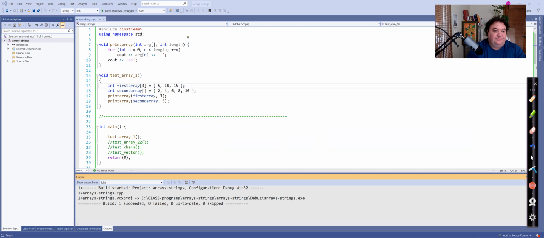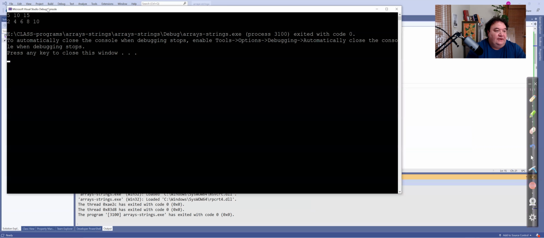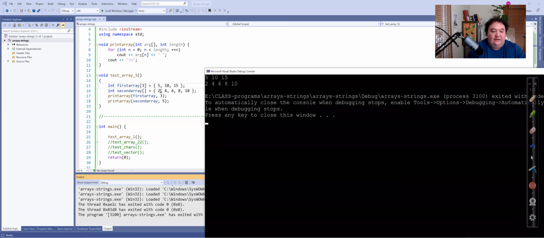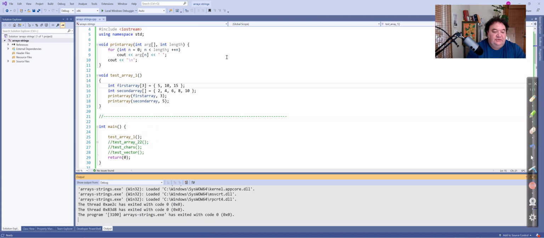Let me clean up and run the code. And so here you see that we print 5, 10, 15, 2, 4, 6, 8, 10. So this is initialized, and then I call this function twice and execute the calculation.